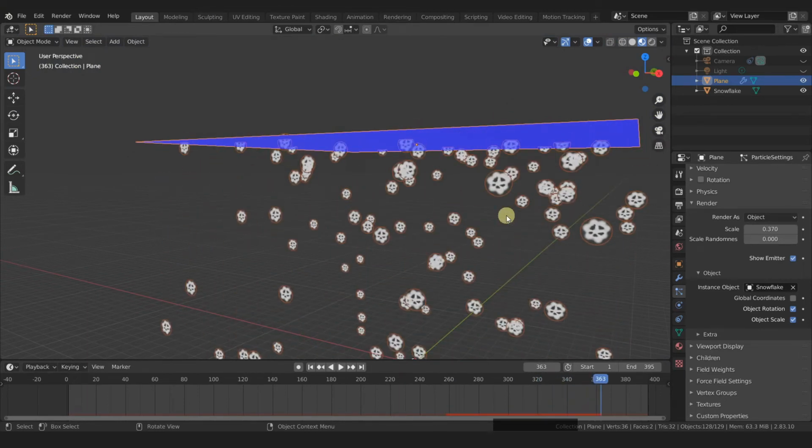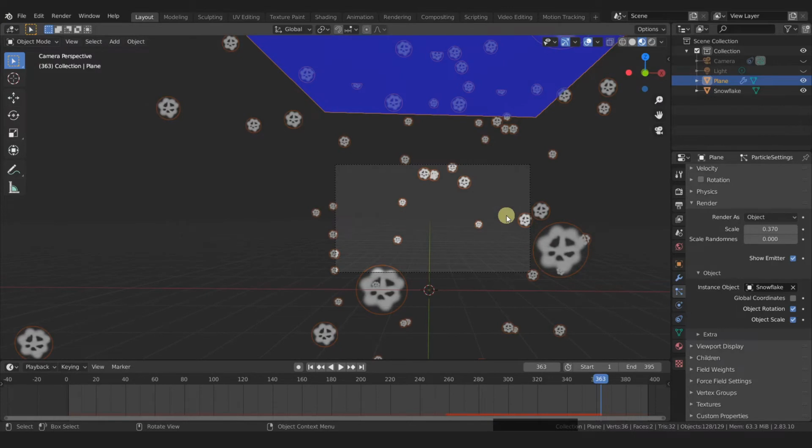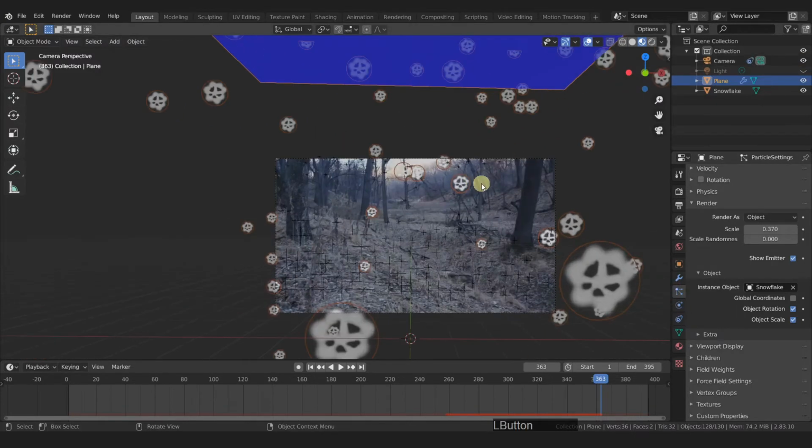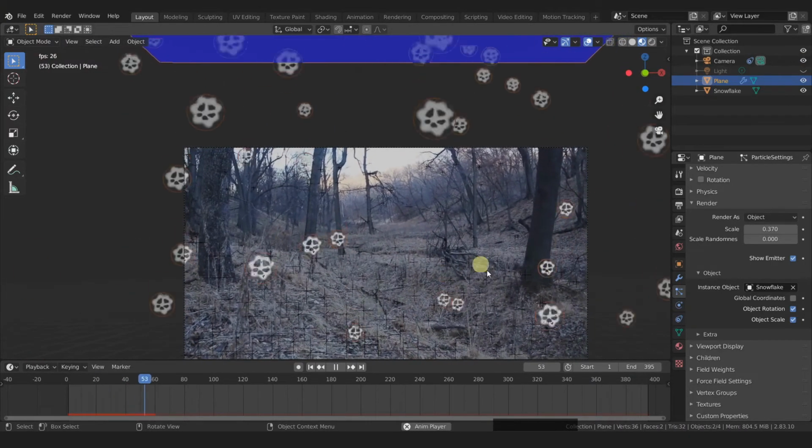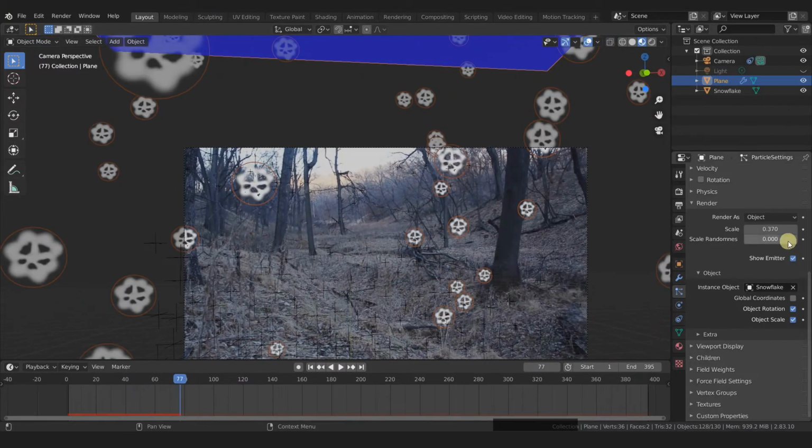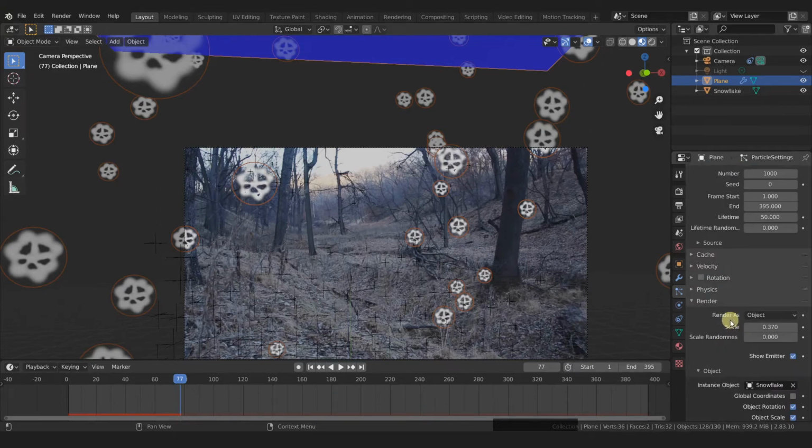But from here, we have to fit it to our footage. So if we come in here to our footage, enable the camera, and you can see we have some tweaking left to do. So what I'm going to do is just go through and show you the settings that I came up with that work the best for me. You will probably have to play around with this yourself, but here is what I've used.